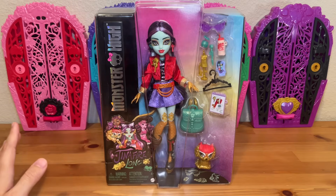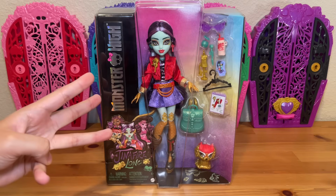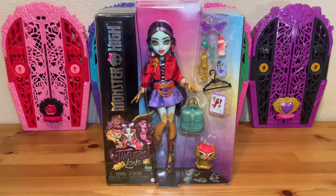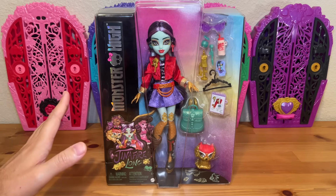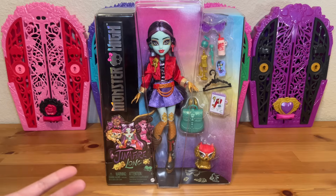She's a core doll. We've had a lot of core dolls this year. Literally in January, we started off with Venus, then we had Caddy, Spectra, Malady, and Persephone, and now our sixth doll, Jinafire. I'm loving it. I love seeing new characters introduced to the brand, and I love seeing them reimagined. Now, I know a lot of people don't like these reimaginings, and that's totally fair. You can go buy old G1 dolls and enjoy those. But here, I want to enjoy this brand new reinterpretation of Jinafire, and I think she looks really, really cool.